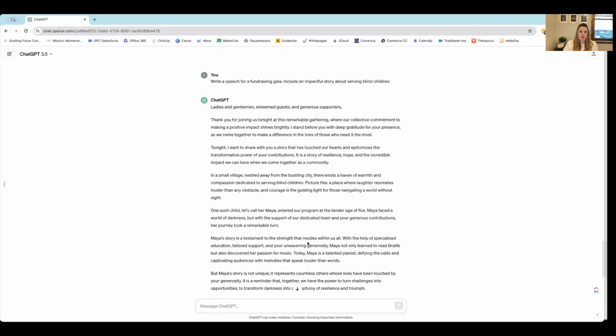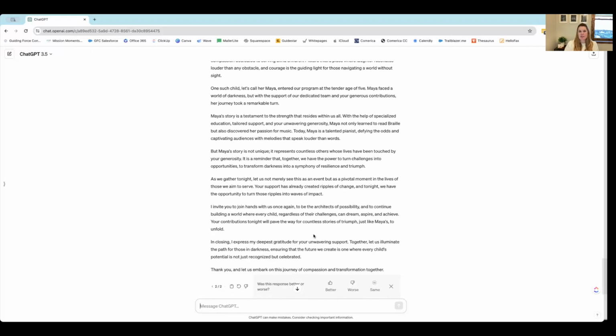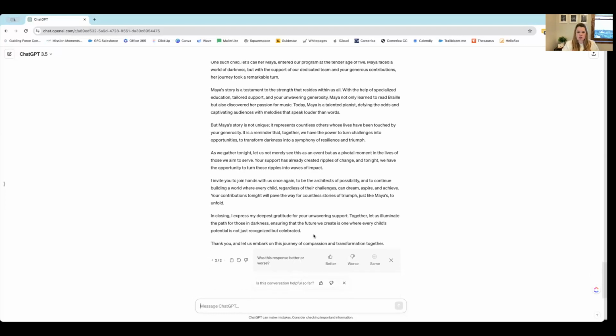And so now you can read through this script and say, yep, this is hitting on the mark. I can take pieces of this. I can make it my own. But it really has the outline that I needed to know where to start. And then it'll ask you, is this better or worse or the same? Again, you're training the system to give you things in the tone that you like.